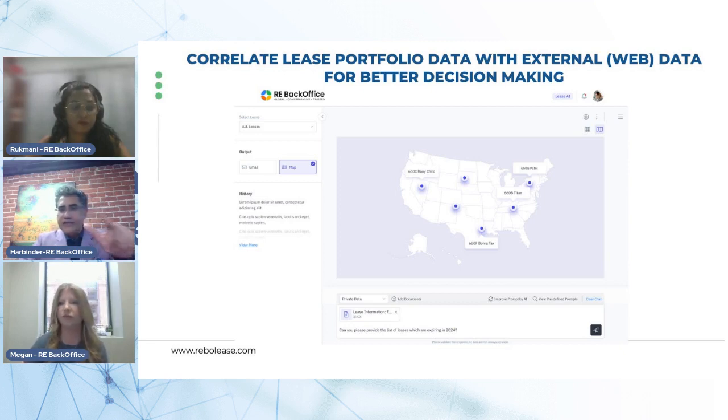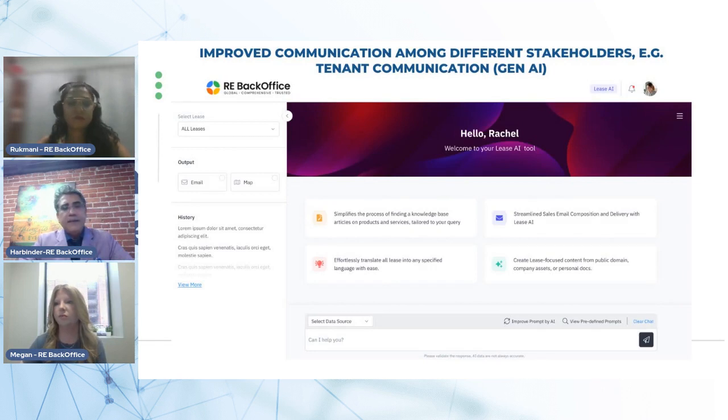So let's go to the other use case. Then I'll come back to some of the comments. The other important aspect is generative AI. Gen AI, we hear about how you can use this data to create email and social content, but in this example, it's when you're doing client communication, tenant communication. You can use the AI model to basically do email. For example, look at a tenant, say, find tenants that are not paying or paying, and then you can compose an email to them, basically through the platform.